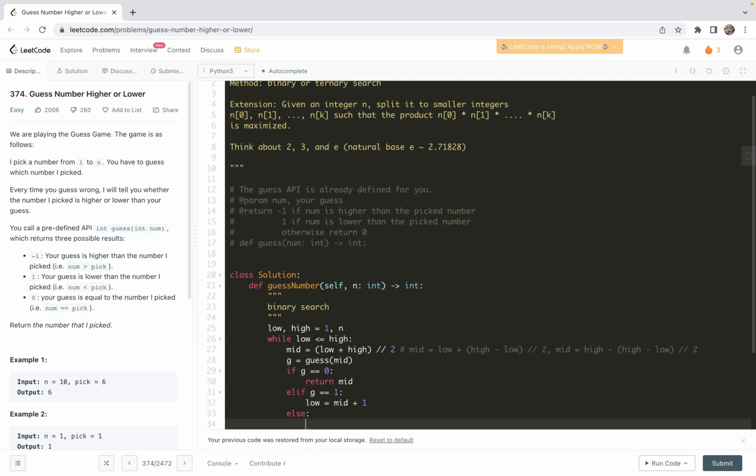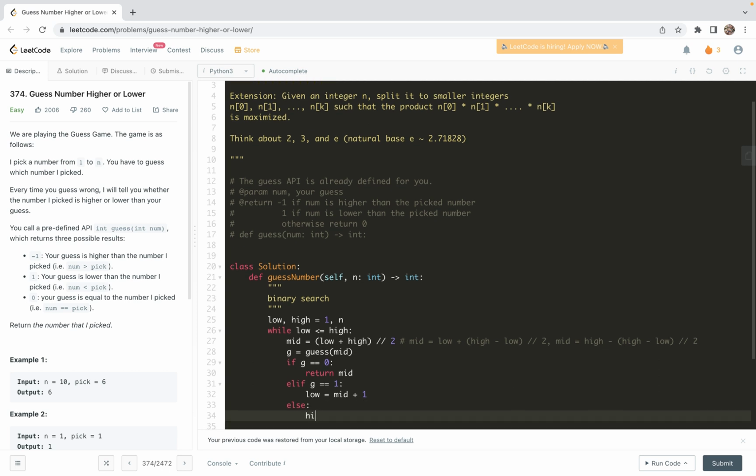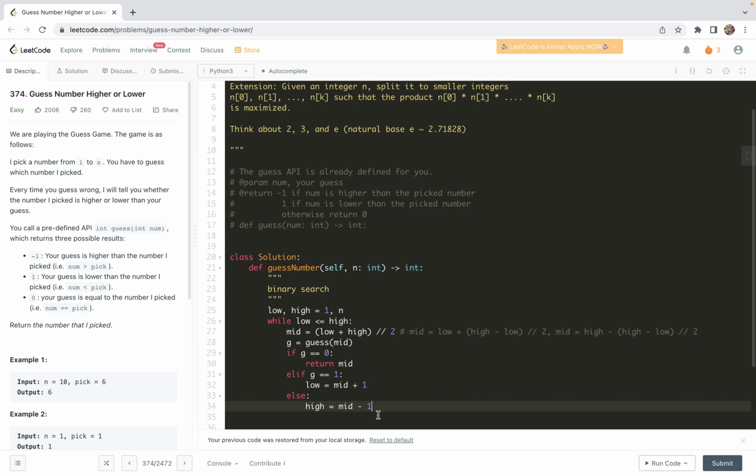So in the other case, G equals -1 means that our guess is higher. So we're going to do high equals mid - 1. So mid - 1 means that the condition G equals -1 tells us mid is not a valid guess. So we have this. For now, actually we can end the coding. The reason for this problem is that the target in mind must lie between 1 and n, both ends inclusive. So we must be able to return something. So I'll stop here and do the test.